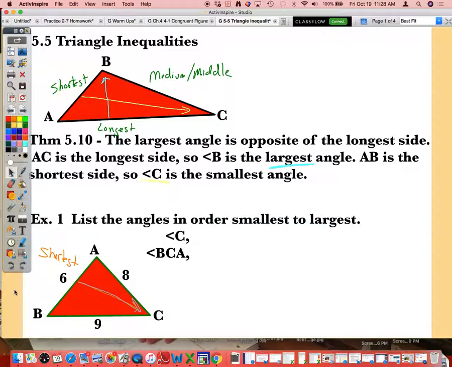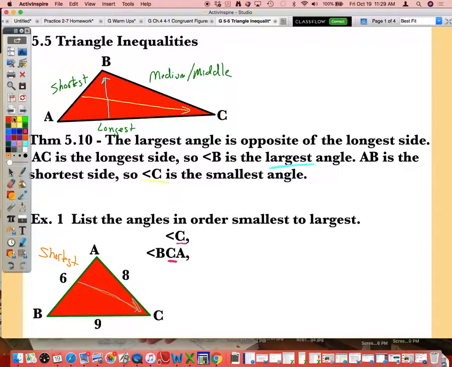Now, another way that we can name this angle, and we have to be prepared for this. We can name an angle with one letter or 3 letters, like B, A, C, D, or B. The most important part is that the vertex has to be in the middle. Now, did I have to say BCA? I could have also said ACB, right? Going the other way.